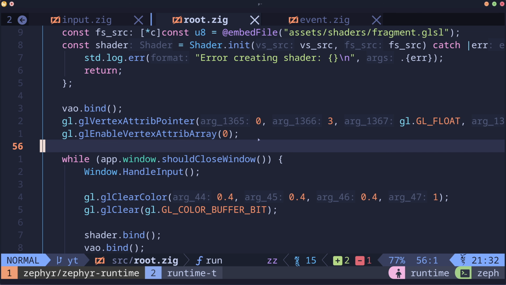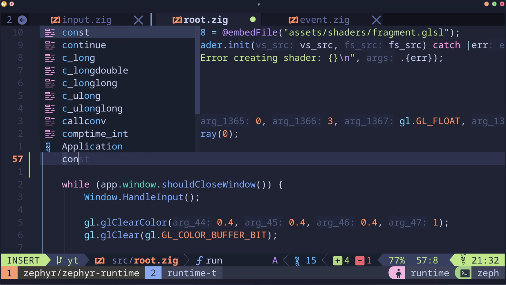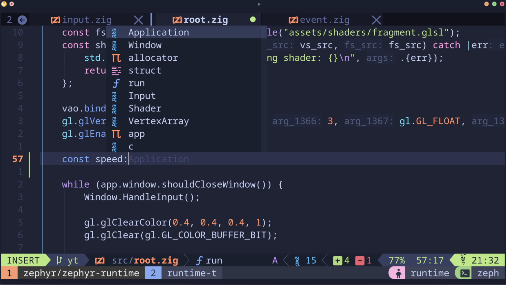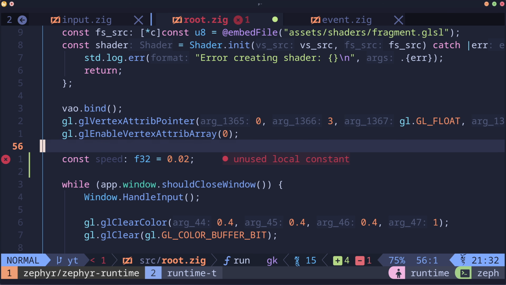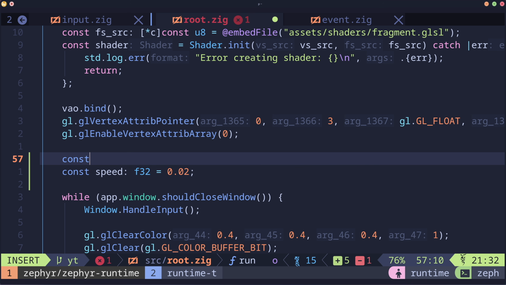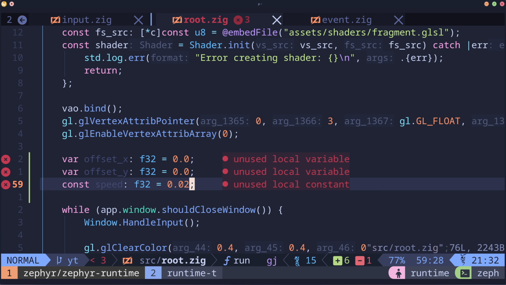So first I'm going to just write some stuff up here before I show kind of what I want to get at. Speed f32 0.02 and const, or I guess it should be var actually. Offset x f32. So this is going to be actually using the input because that's what I want to show everyone. I don't want to just leave you writing input manager code that you can't use.